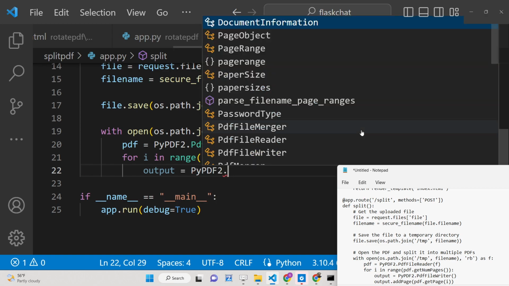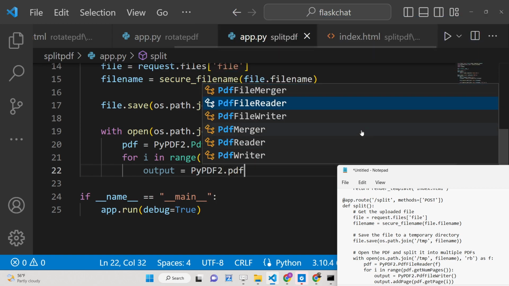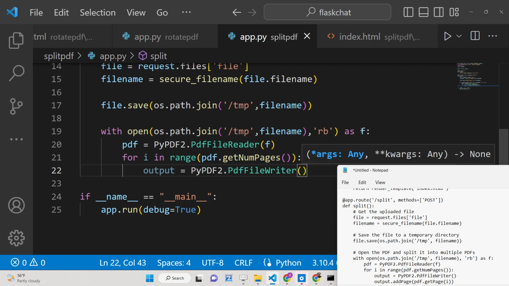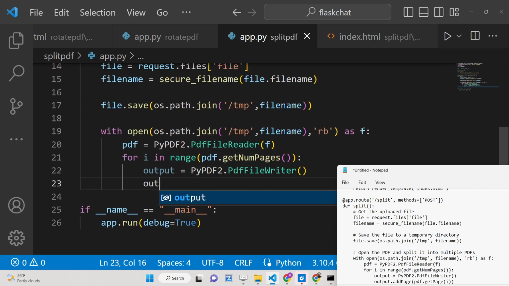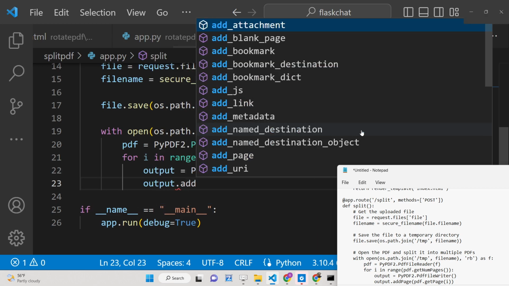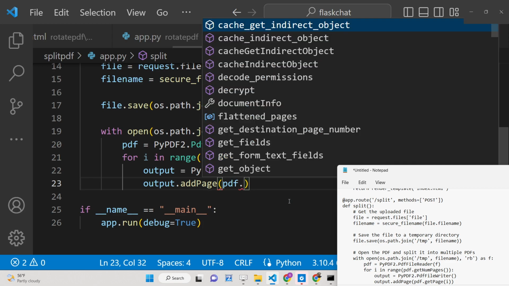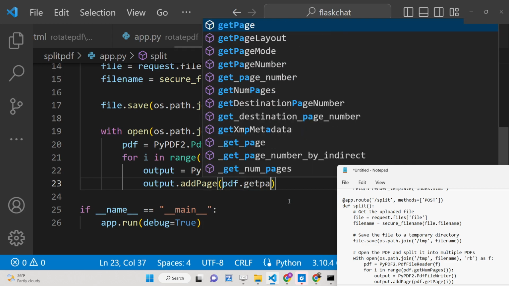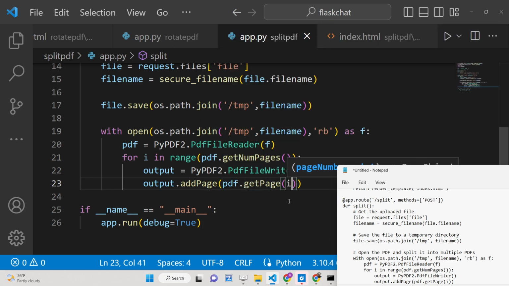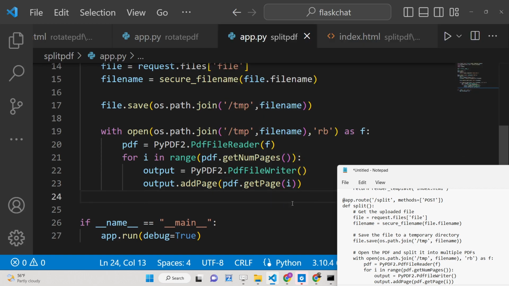There is a method which is PdfFileWriter. We will use this method, and after this we will write the page. We will use the addPage method, which will add the page. And here we will get access to the page using the getPage method. Here we will pass the index number i.